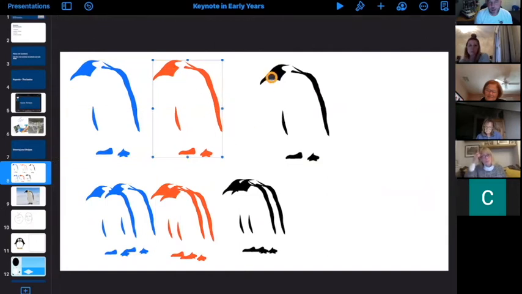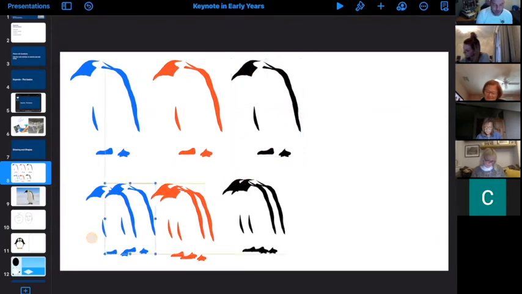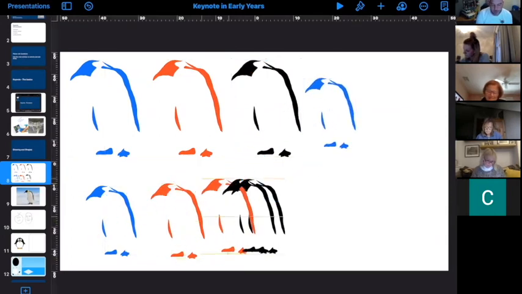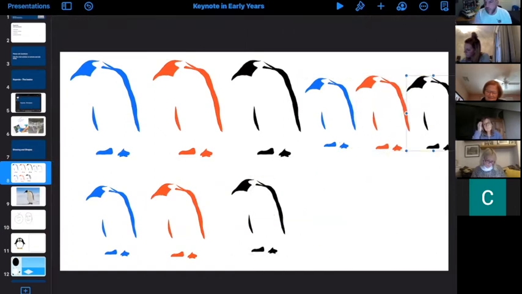Again, I'm going to look at this in a second in terms of creating a template for students to use, but the idea is that the students are now using this to replicate the pattern. So they haven't had to go through everything to build it. That's you as the teacher. But from a student point of view, they're using it to replicate patterns. And yes, you could do this with squares and circles, etc. But if we're doing something around penguins, then why not talk about pattern, but use penguins as the impetus to it?